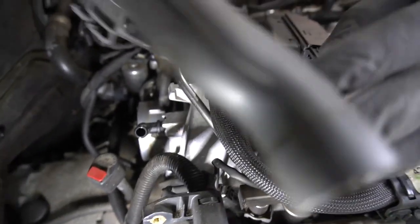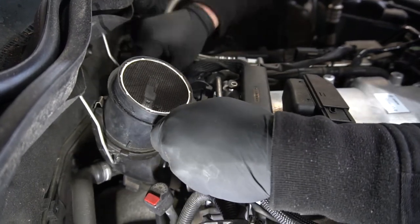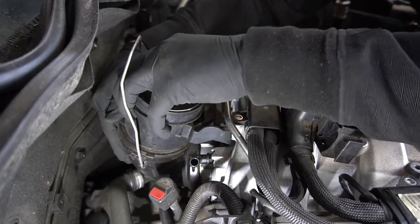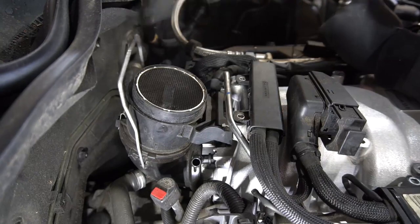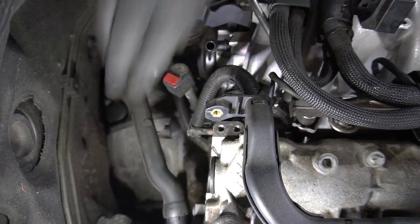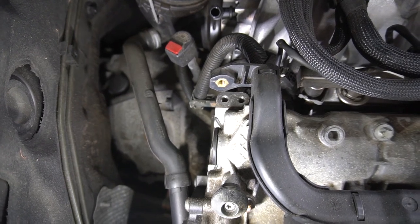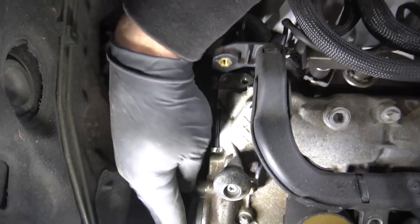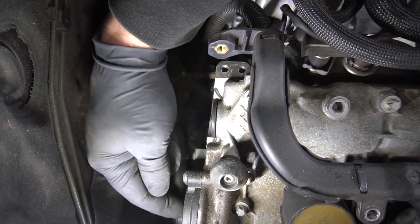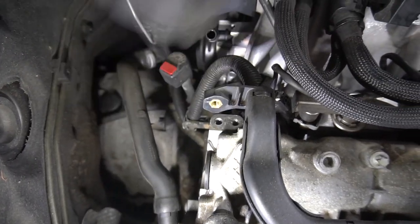Next, I'm going to install the air mass sensor and elbow as one piece. This hose connects to this oil separator, and then I plug it in electronically. This is an oil separator cover. Inside here, there's a centrifuge attached to the camshaft that helps separate the oil from the crankcase air.